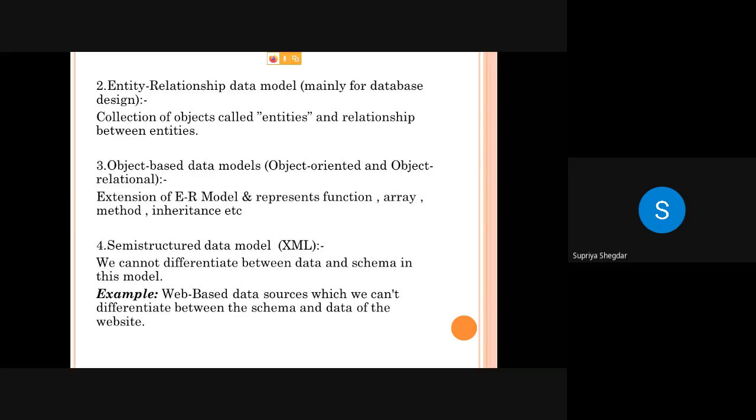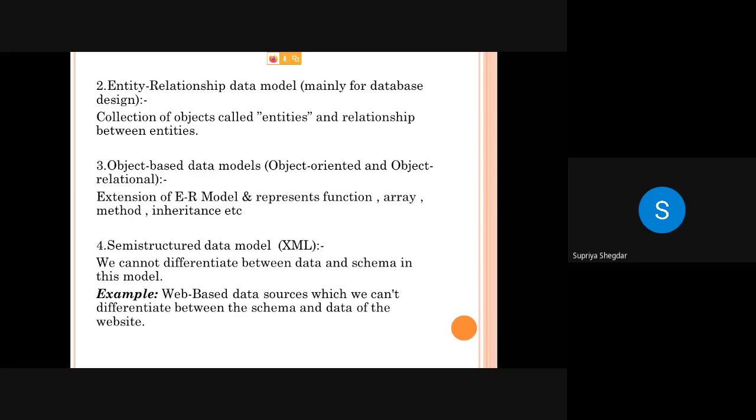This collection of objects is called the entities of the data, and it also represents the relationship among these objects.